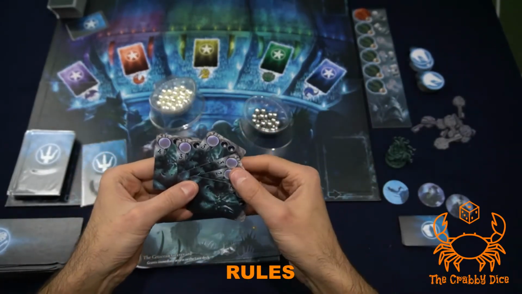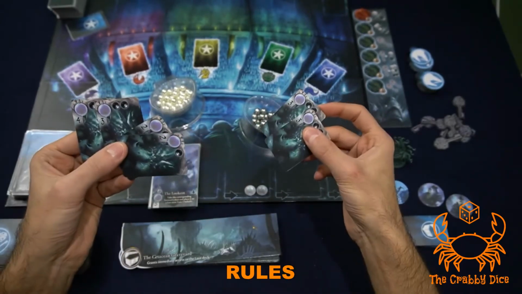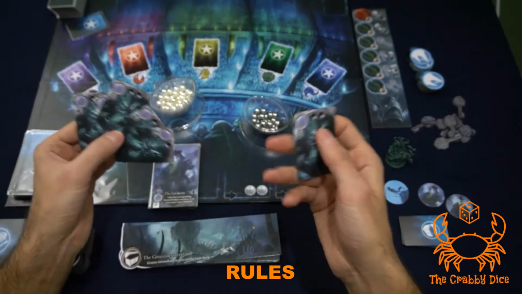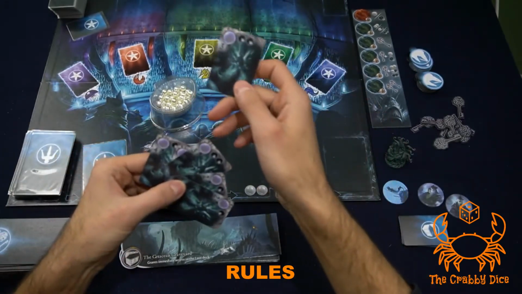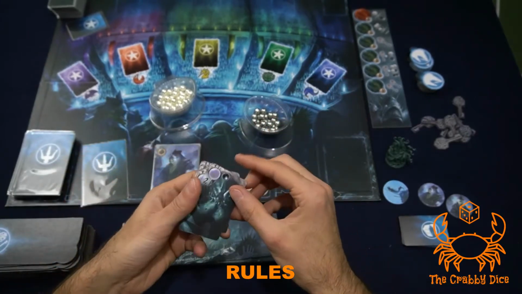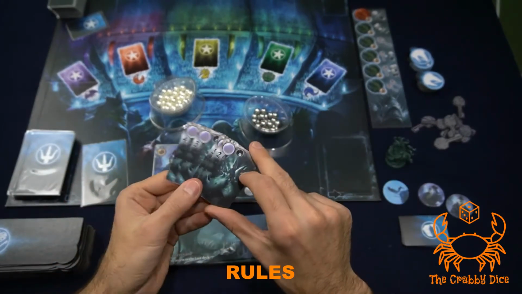So if you pay a lord with only wilds, then you won't affiliate any card. But if you had a regular colored card and a wild, you're going to discard the wild and you're going to automatically affiliate the other card. All right, so those are the allies.